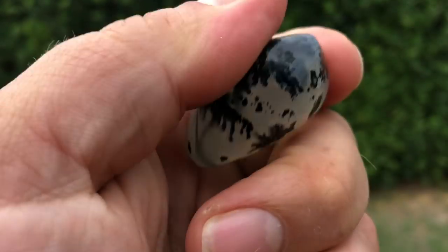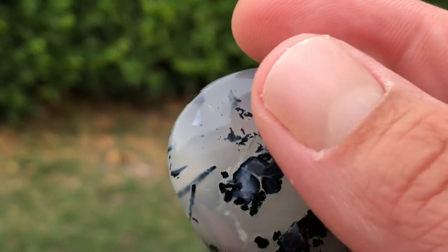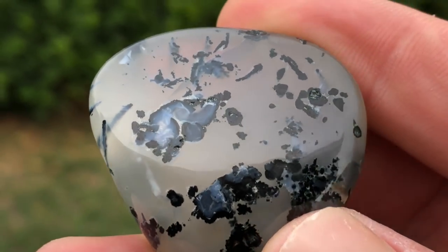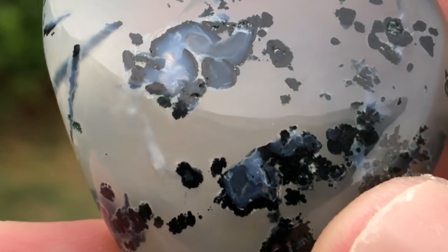Okay, and here it is. Now I have to warn you, it's not blue, but it is a moss agate, I think, we'll see. I removed all the basalt off the back. There was green bits stuck in there, and where the green was is this blue chalcedony, so there is a little bit of blue in there.